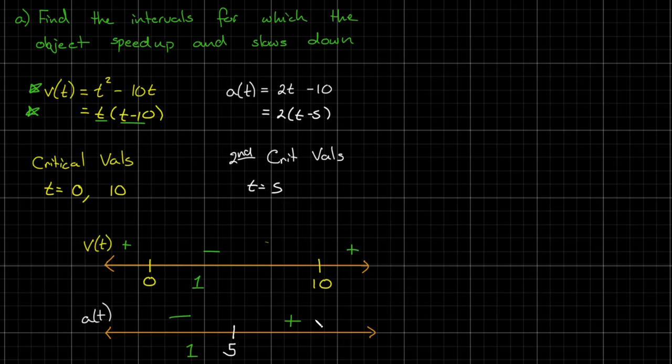Now, what I want you guys to do is you're going to try to help me. We're only going to look at 0 onward because although negative time might make sense, we're only looking past where we started recording our data. How do I know if something's speeding up or slowing down?